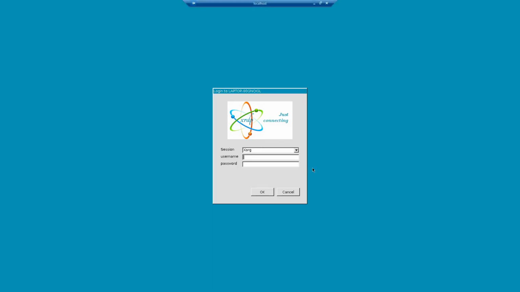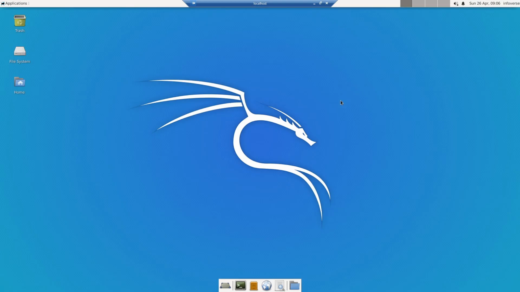Okay, perfect, so I have connected. I'm going to enter the username. Perfect, so this is Kali Linux.